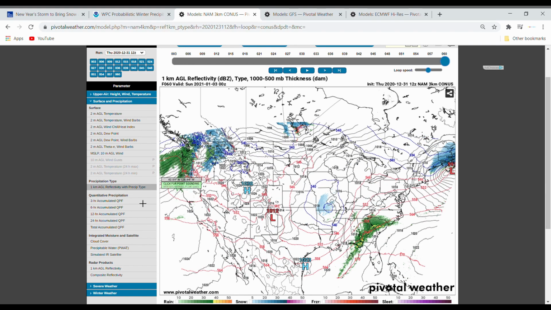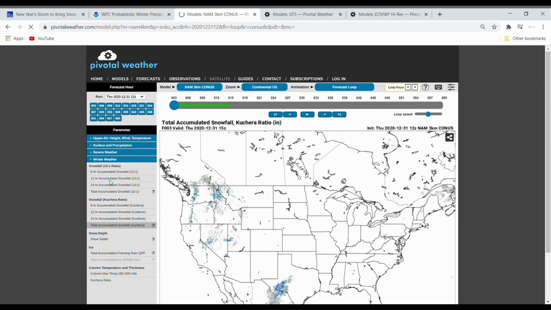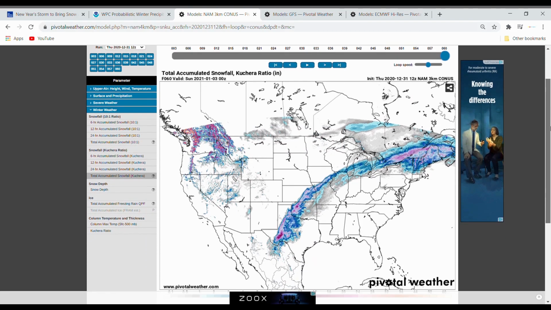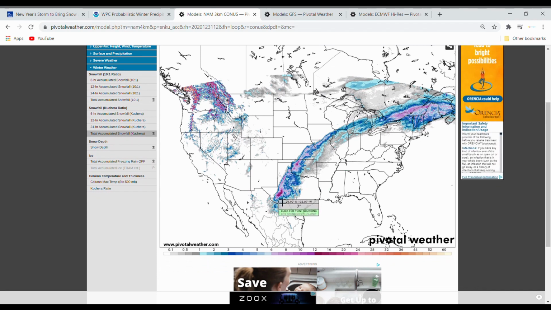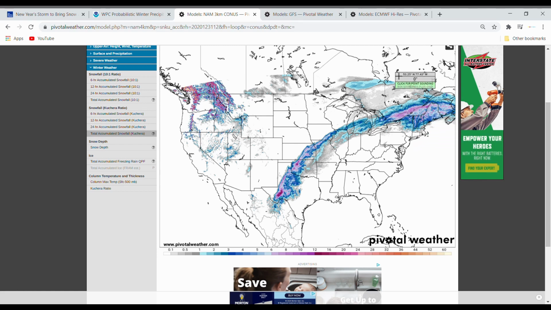Now, in terms of winter weather, we have our total accumulated snowfall here. You can see that this is not showing much. Highest snow totals are in Texas. That's 11-12 inches of snow, which is still significant for southern Texas. But overall, we have this very thin area of 6+ inches of snow. So if you're in the snow, probability is that you're not going to be seeing much unless you're in this very, very small area. Then you get into the Northeast, and that area expands as that cold Arctic air is getting pulled down from that high pressure.